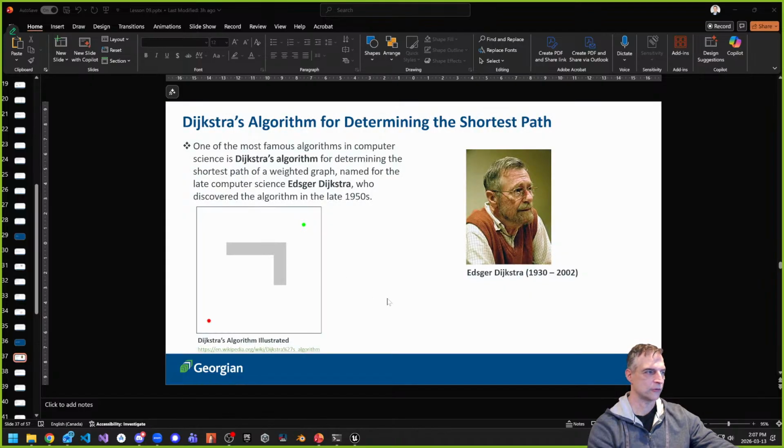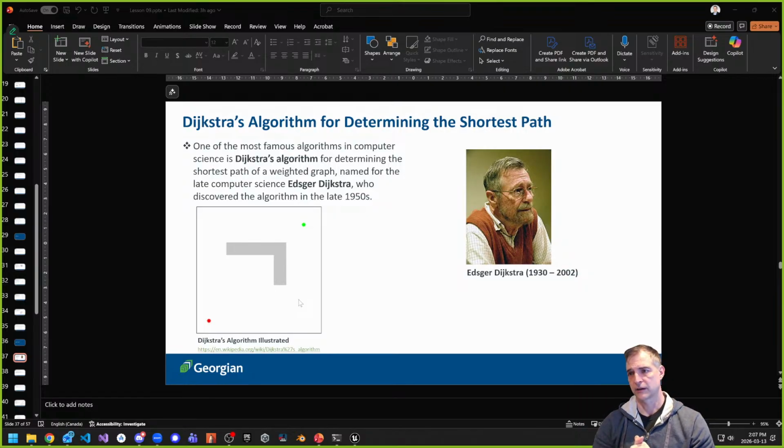So let's talk about Dijkstra. Who is he? He's one of the most famous programmers. In many ways, a lot of people think of him as one of the fathers of AI. His algorithms are used not just for game AI, but also for other things as well. Specifically for things like deep learning and other things like that, because finding the shortest path is not just what we use them for. We use Dijkstra's algorithm for searching, right, and exploring, right?